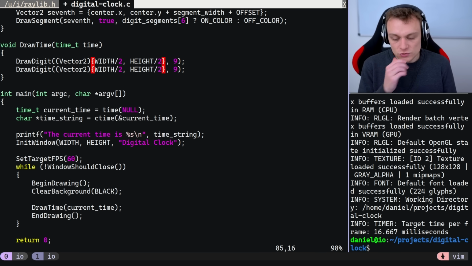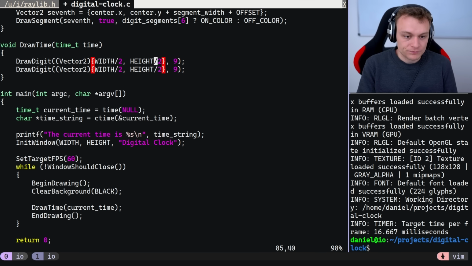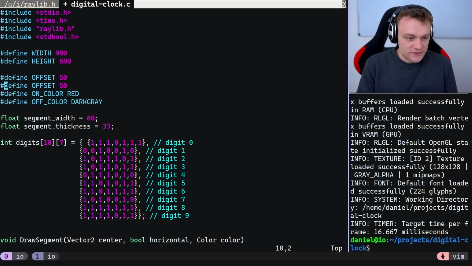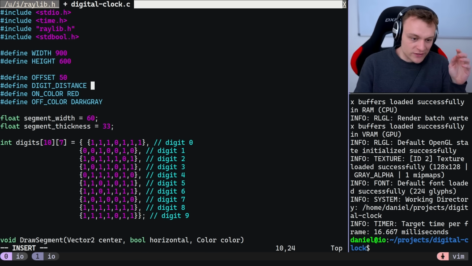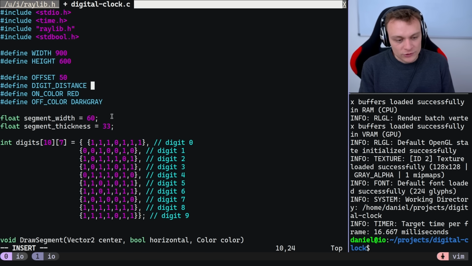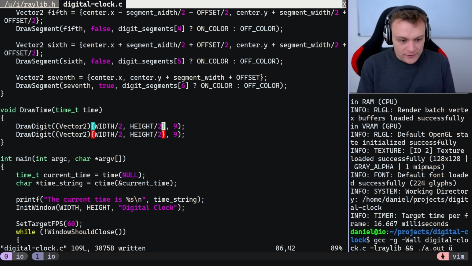And now we can draw a couple of digits. So the first two digits are the hours. So let's define a digit distance. I would say that can start with, well, since a segment already has a width of 60, maybe the digit distance should be at least 100. And then we can go down here and modify the x coordinate.